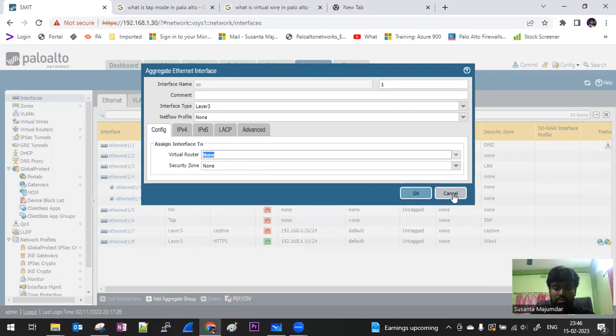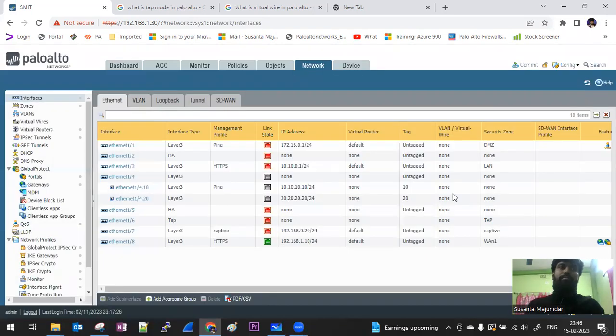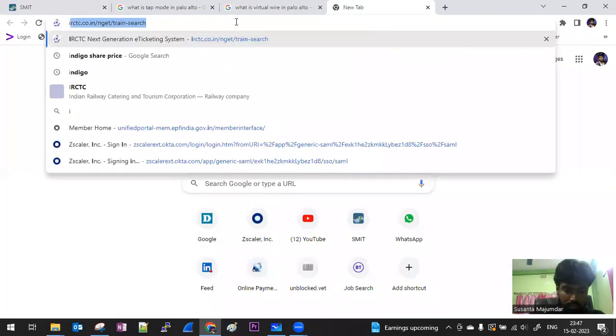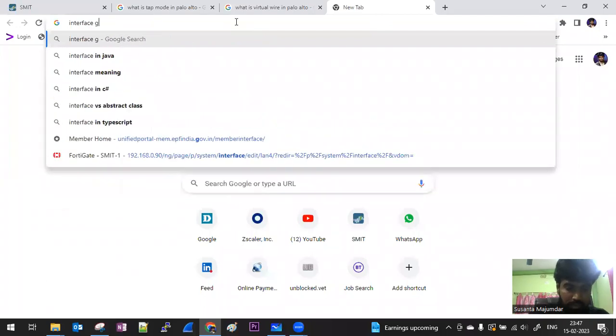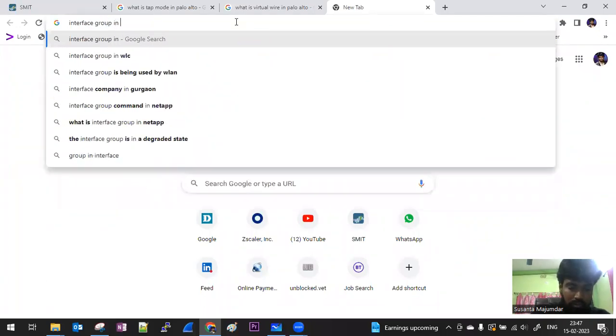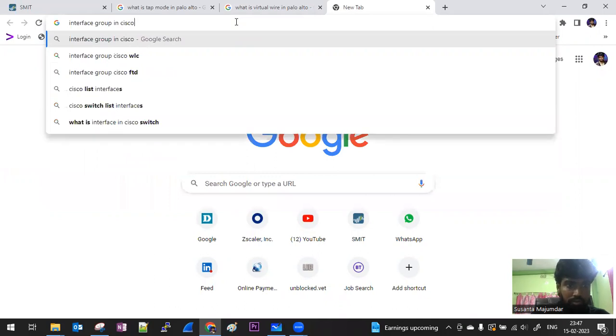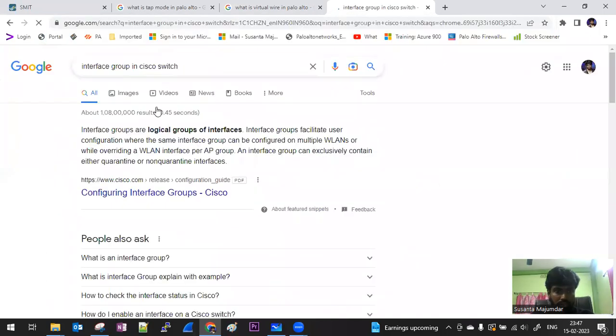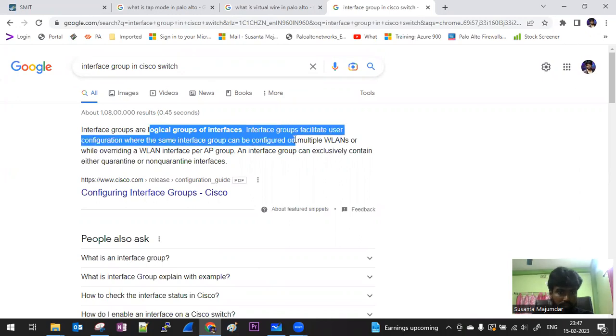An interface group, logically grouping interfaces, is used in VLAN.